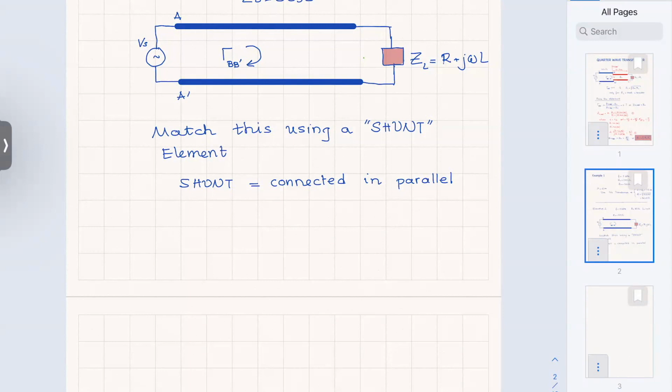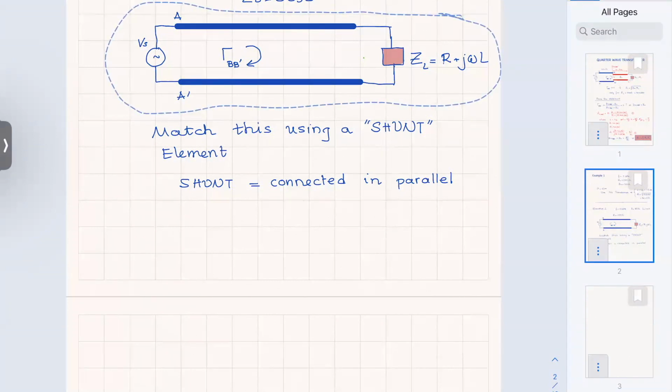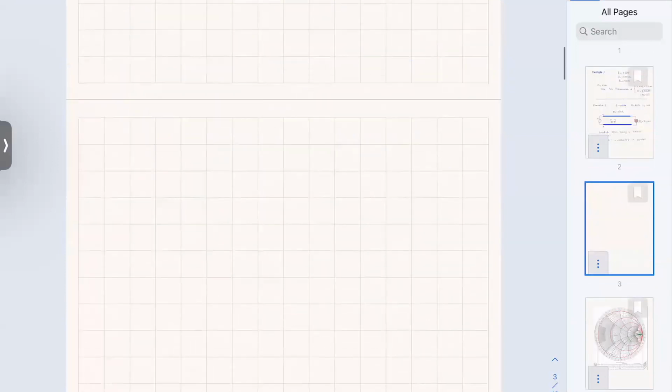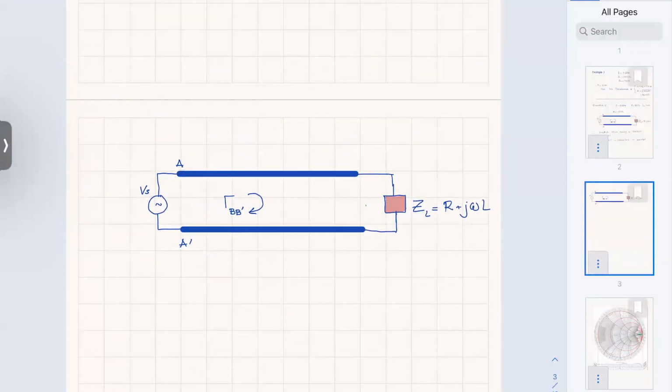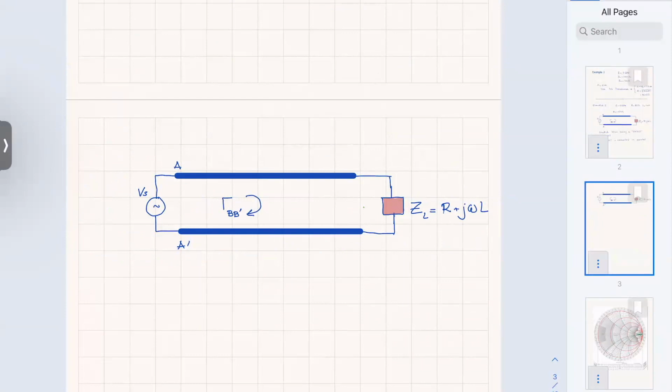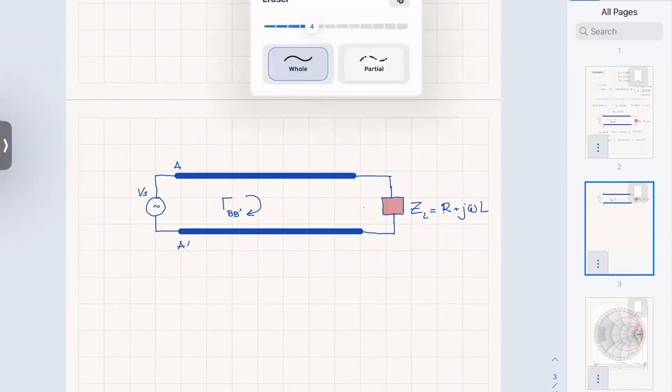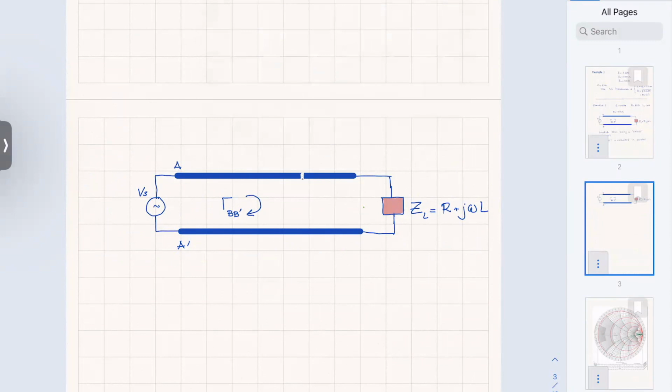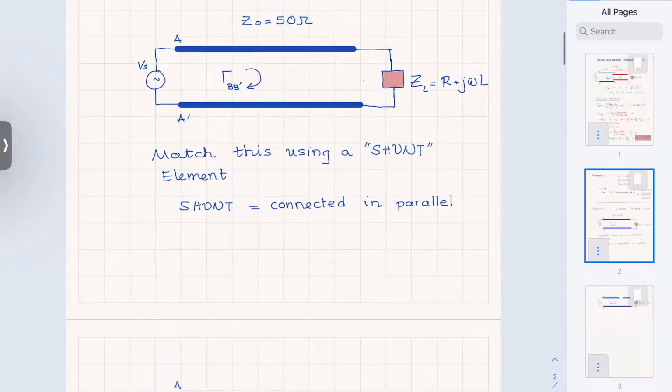So I'm taking this one here, copy, I put it here, paste. All right, and then somewhere I have to break the line as I did last time. So I'm gonna go here in partial and say break the line here because I'm gonna add an element. Now, that does not change the full length of the line, all right? Maybe they also gave me the full length of the line.